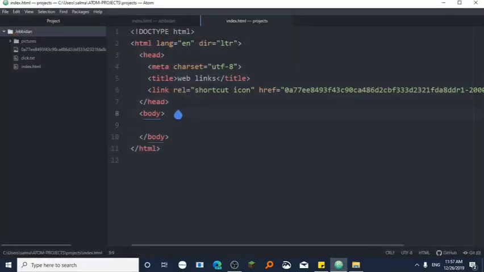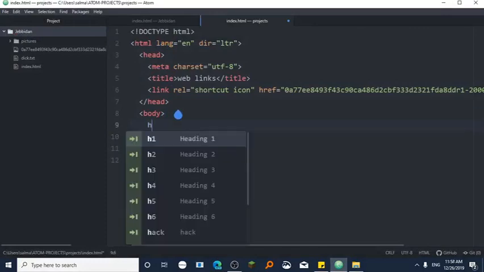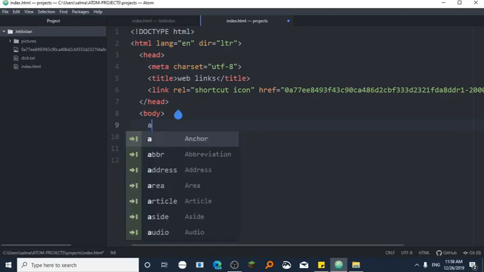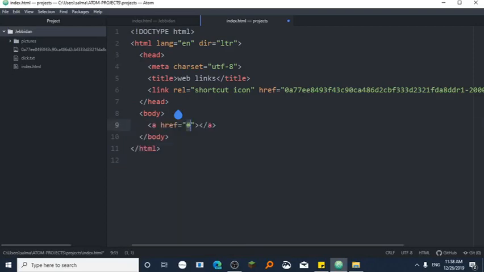So okay, just type href, oh I mean a. Just type the letter a and the suggester will suggest it to you. So this is the link tag.